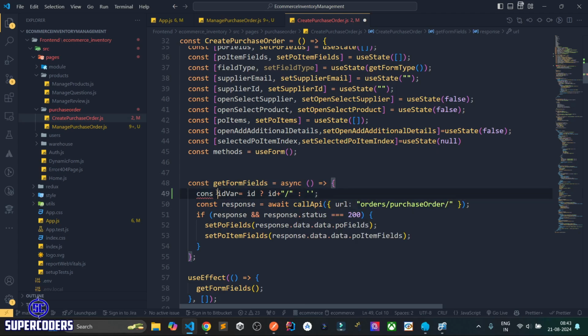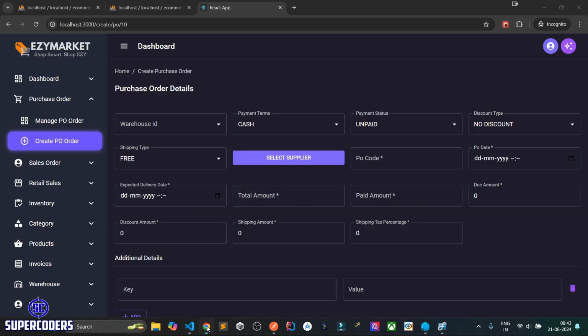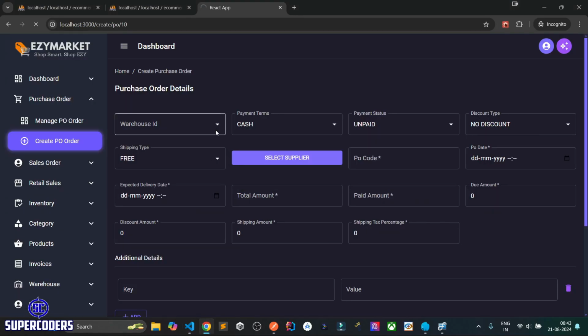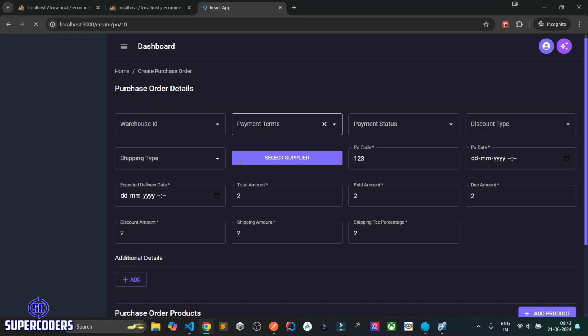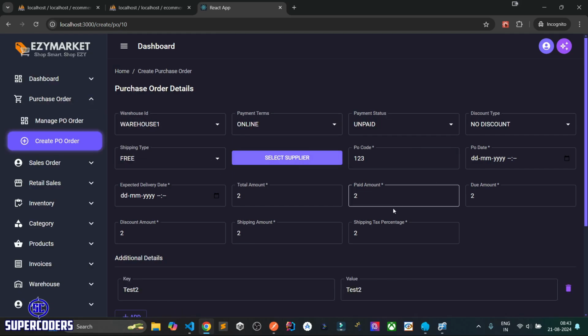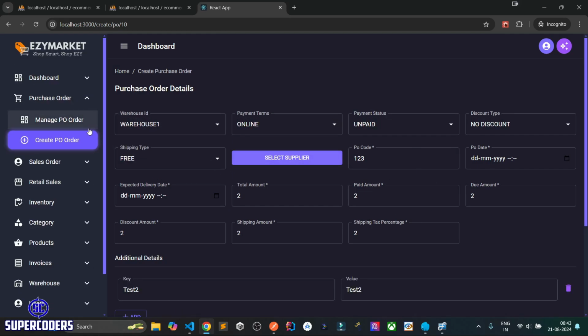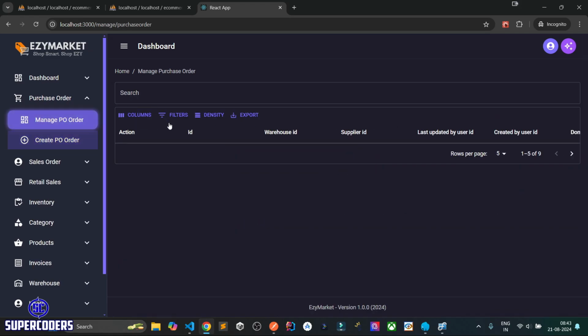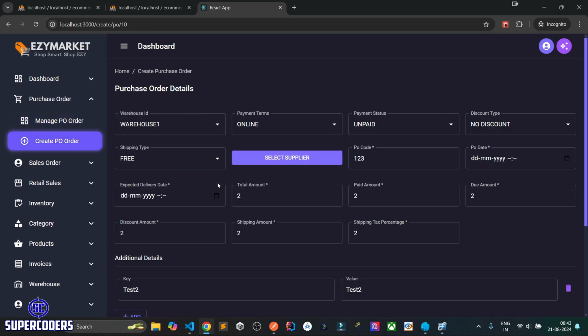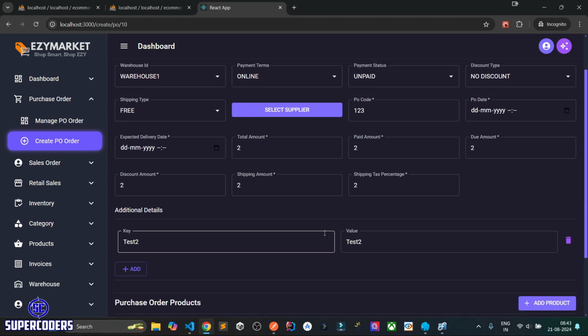So just pass this ID where, save it, back to Chrome, refresh page. If I'm passing the ID, I can see the form with details already filled. If I click on create purchase order again, I can see the empty form. And if I click on edit, I can see the form with details already filled.